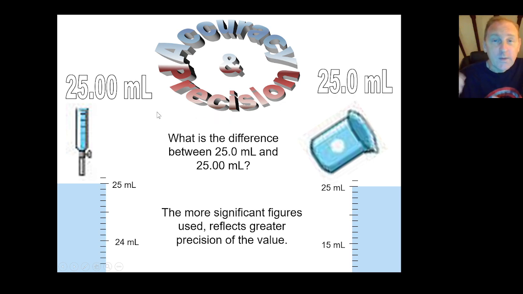Point being, when we take measurements, the last number is always an estimate. Like I was saying over here, this could be 24.95, but it's kind of hard when you actually look at it in real life. It could be a little below. Somebody might see it as 24.94, somebody might see it as 24.95, and both are actually okay. This last number is an estimate. If I didn't put these zeros, that would mean the 5 was an estimate. That would mean you didn't have a very precise measuring instrument.